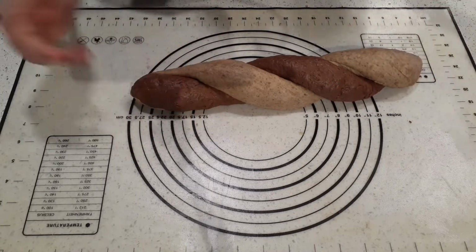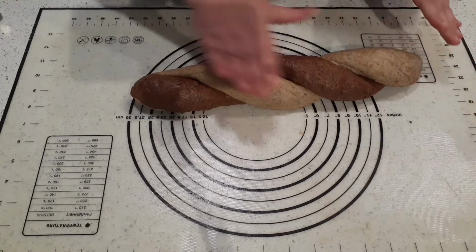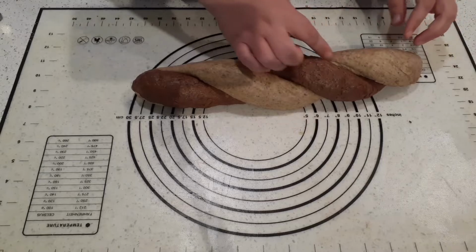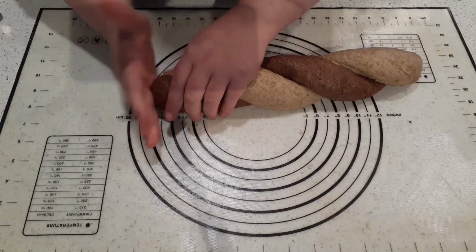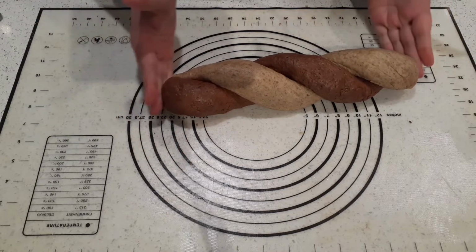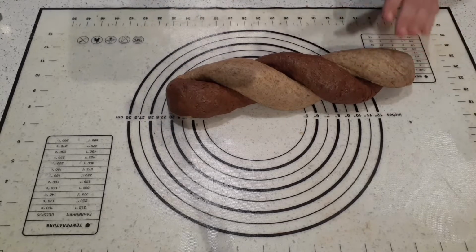There we go. So that looks pretty decent. You want to make sure you're even when it comes to your twists. You don't want a tight twist over here and a loose twist over here. You want it to be even. Then you plump your edges in so that you don't have sticking out tapered edges. And that's your loaf. We're going to put this on a cookie sheet.